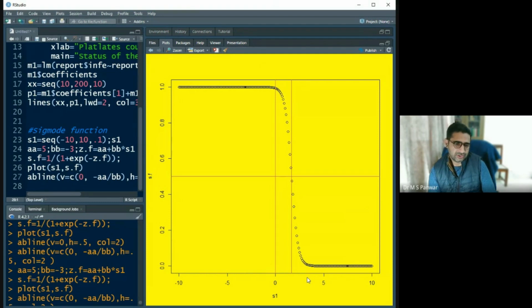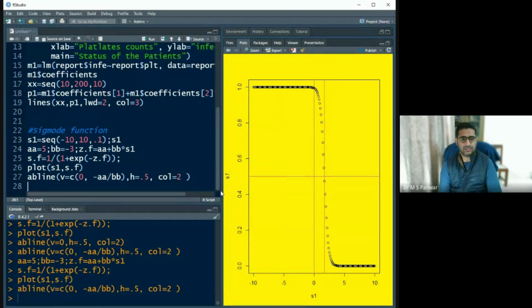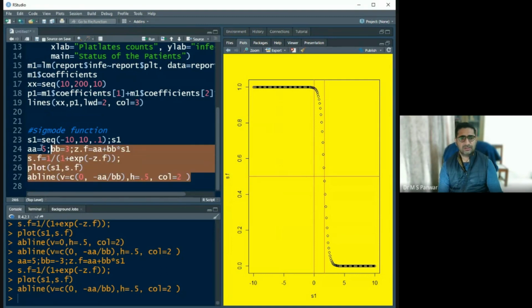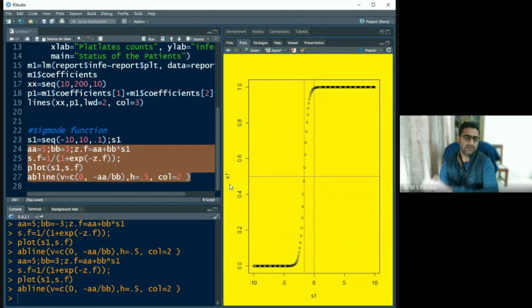So it can be changed from person to person. The data is that a person is infected or a person is not infected. Now it's all up to us what we are considering. We are considering a non-infected person as 1 and an infected person as 0, or a non-infected person as 0 and an infected person as 1. So the point is, as per their choices and assumptions, the curve will look different. In our real data setup, if we consider this 3 to be plus, then this whole structure will be reversed in this direction. Is it clear?